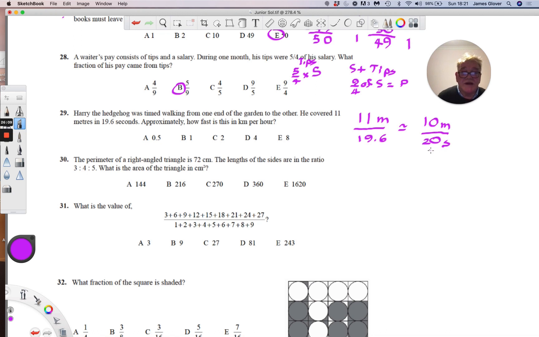So if we then, we want to know how many meters he will travel in an hour. 20 seconds is one third of a minute. So if you multiply top and bottom by three, we get 30 meters in one minute.